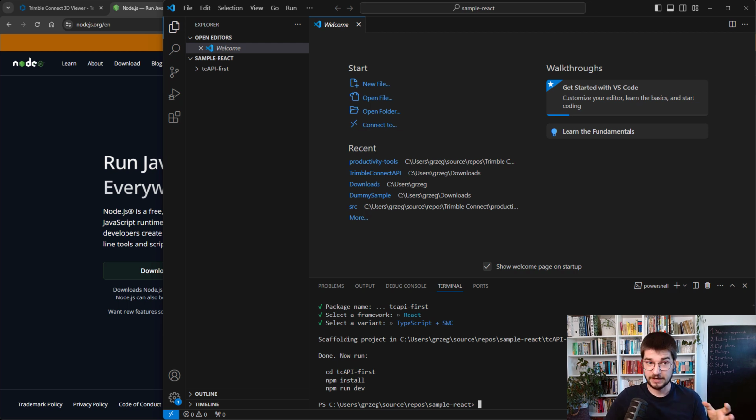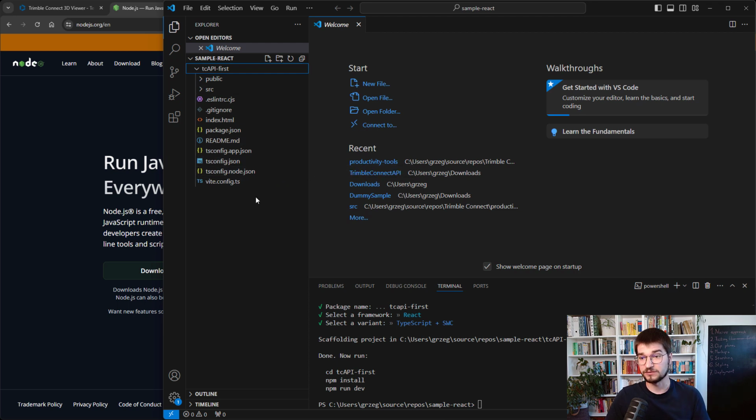So we have some basic arrangement of our project. This is created inside of our workspace. And also Vite is saying us, okay, so now you need to type cd and specify the directory name and then try npm install and run dev. So let's do that like the Vite is suggesting us. So at the beginning, I will just change the directory.